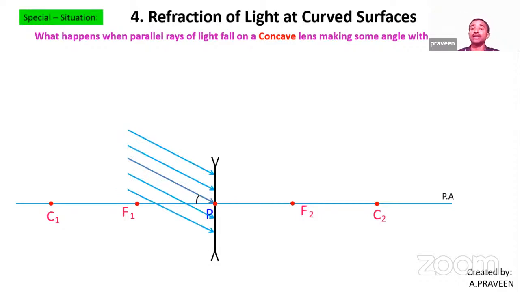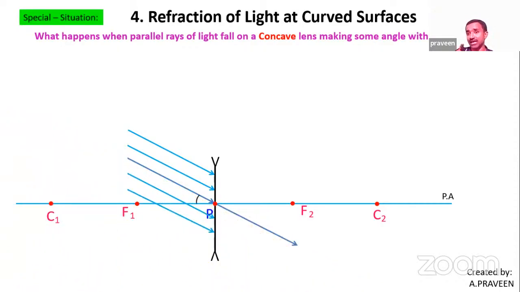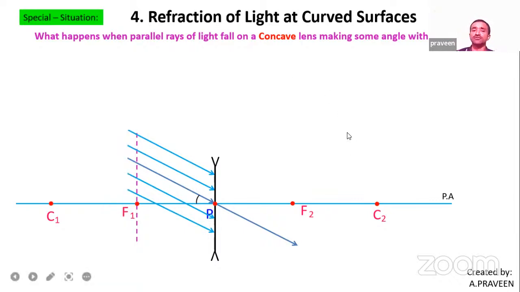They seem to emanate from a focus only, but that focus will not be F1, it will be on the focal plane. So what is the focal plane? That is drawn from F1 only. So one ray remains undeviated. Okay, completed. That is simply assumed as the principal axis, the imaginary principal axis. So now draw the focal plane from F1. Then identify the point where the undeviated light ray and the focal plane coincide. That point is the imaginary focus for you.